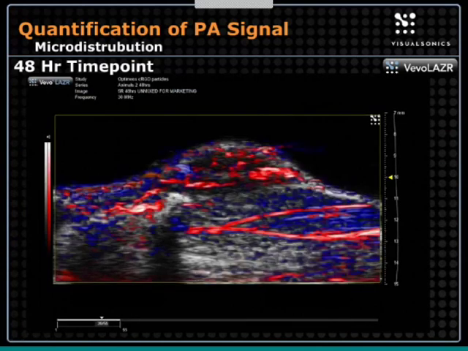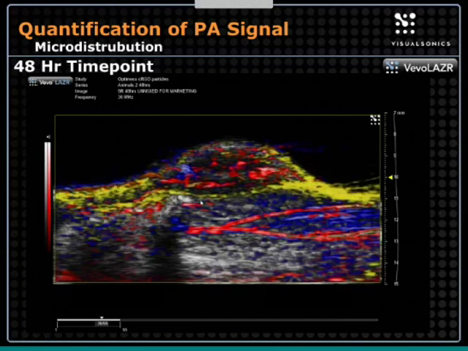Now, because we have our unmixing, we can unmix for blood. So that's what you're looking at here, red being oxygenated hemoglobin and blue being deoxygenated hemoglobin. And you can see, again, there are massive differences, even in a tiny tumor like this, in the distribution of oxy versus deoxyhemoglobin, and indeed just blood itself. Another parameter we can look at is just total hemoglobin. Here's a branch of the femoral artery down here, but you can see there is really non-uniform vasculature within that tumor.